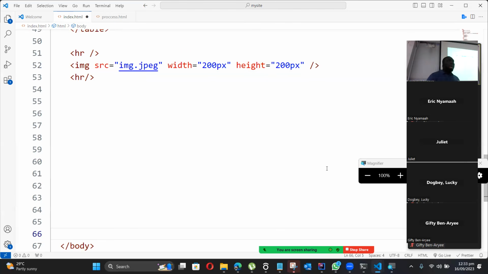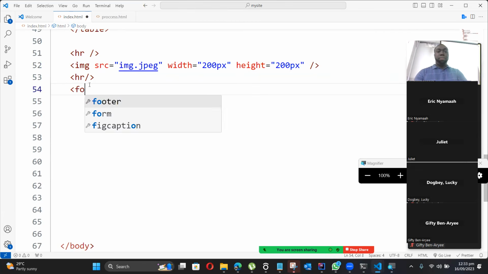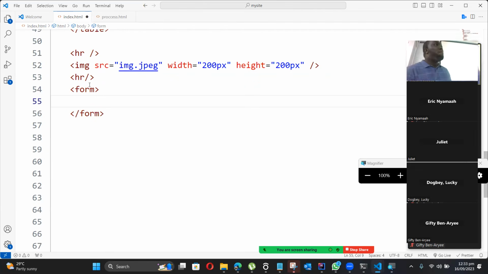I have to tell the computer that I am coming to do a form, so I type the form tag. It means that everything that comes within here is inside the form tag.